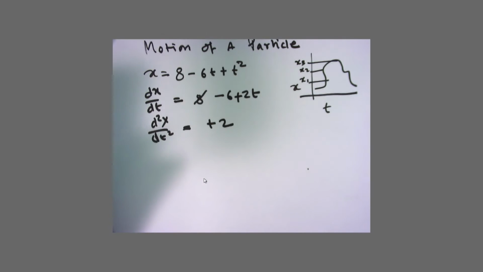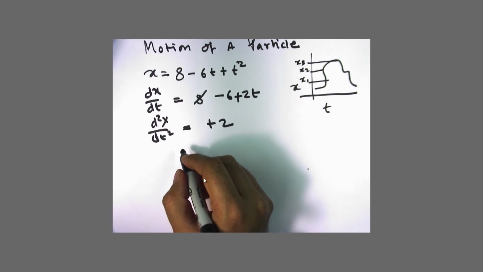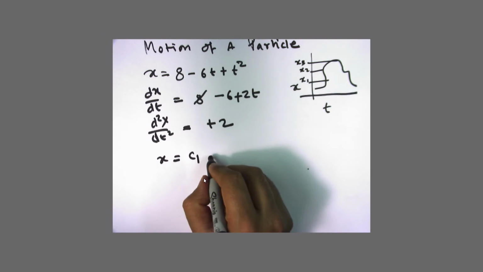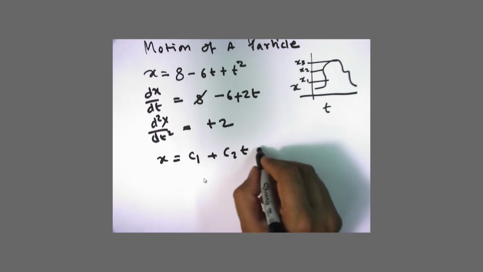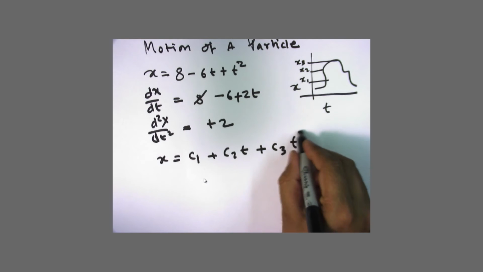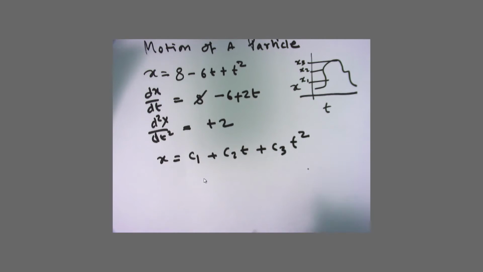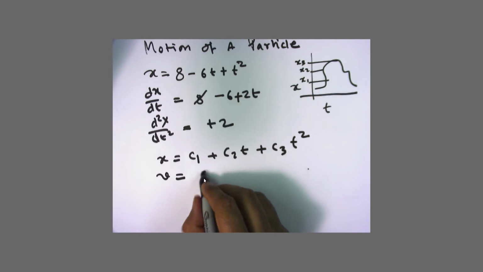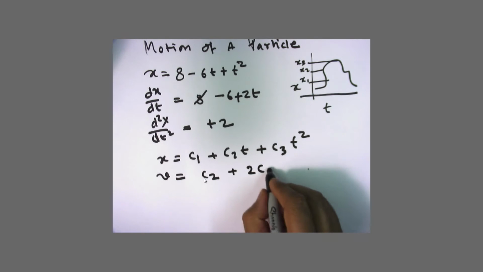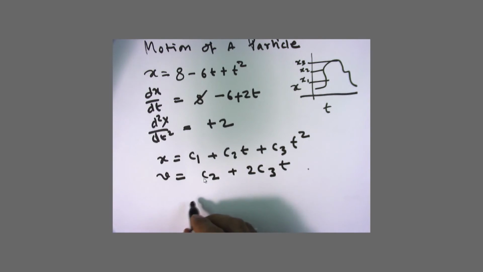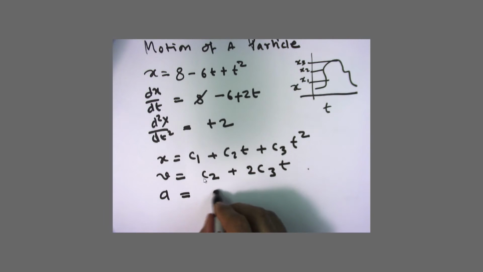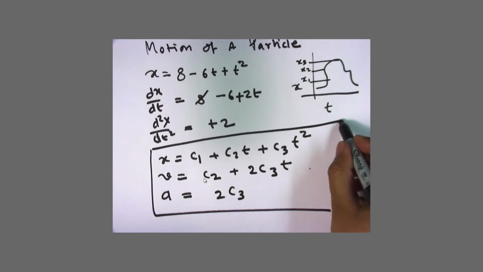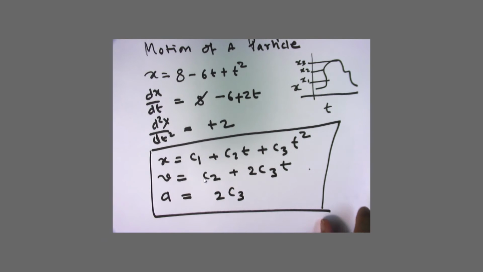Right. So, now if you look at that, we already know a generalized expression, and that says x is equal to c 1 plus c 2 t plus c 3 t square. That is the equation of motion for this particle. Then if I want to find the velocity, I can find c 2 plus 2 c 3 t, and if I found the acceleration, it becomes 2 c 3. So, this is your definition of position, velocity and acceleration.